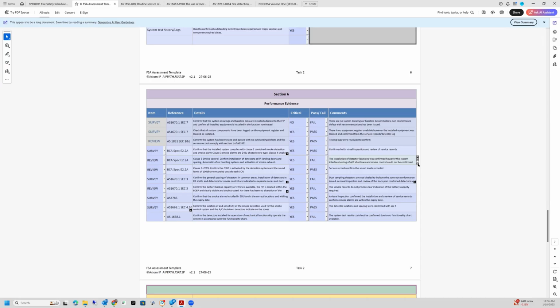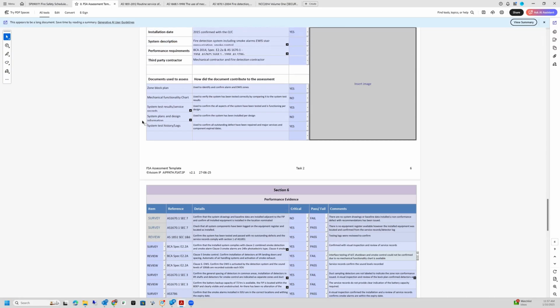However, the interface testing of the AC shutdown and the smoke control could not be confirmed due to the mechanical functionality chart not being available. So up here, you'll notice that I've said the mechanical functionality chart is used to verify the system has been tested correctly and compare it to the system test results.